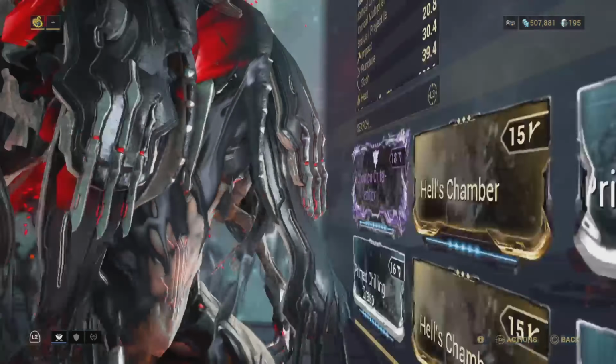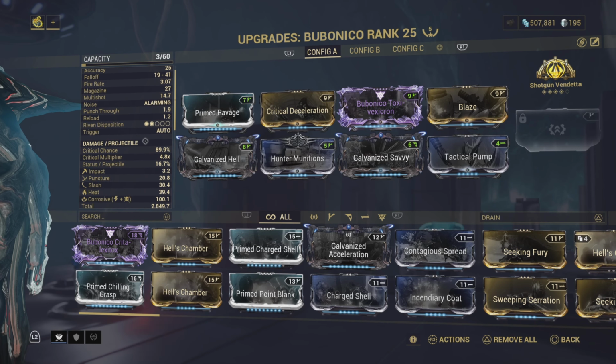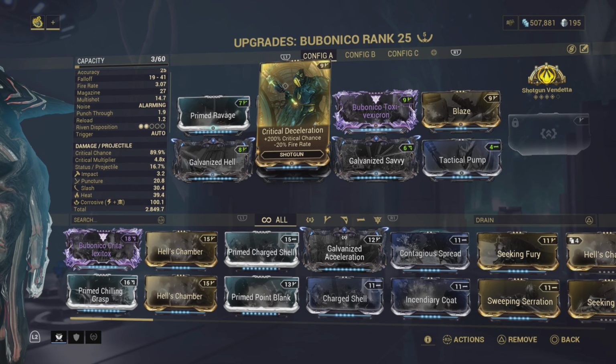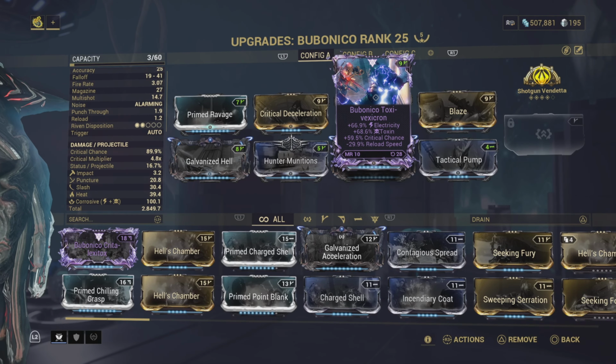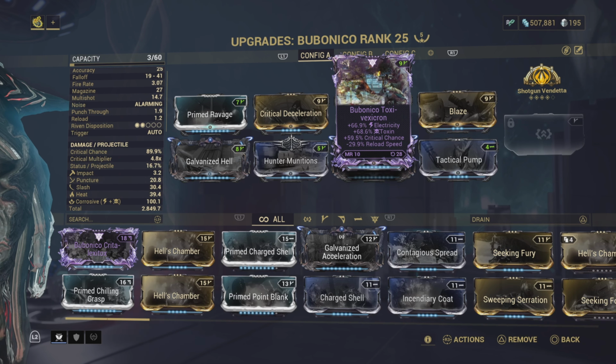The Bubonico. So here is what I'm running with the Bubonico. What is super duper nice about this thing is you can hit about 90% crit chance with critical deceleration, and then this Riven I have. Now you're probably thinking, God, that Riven looks like crap. What is that? Corrosive and crit chance? Like, where's the multi-shot and critical damage?